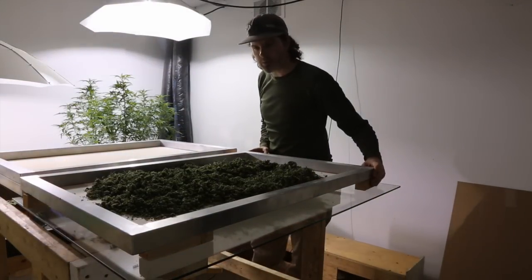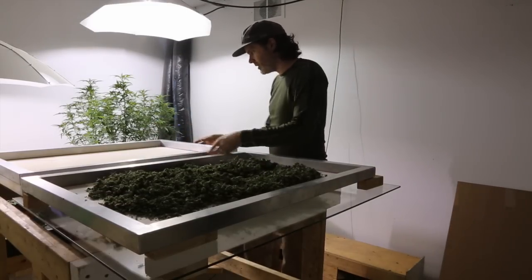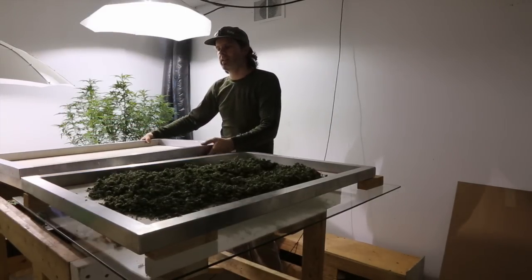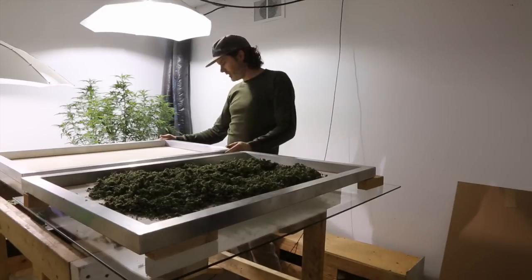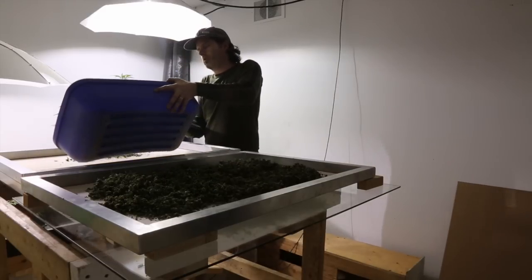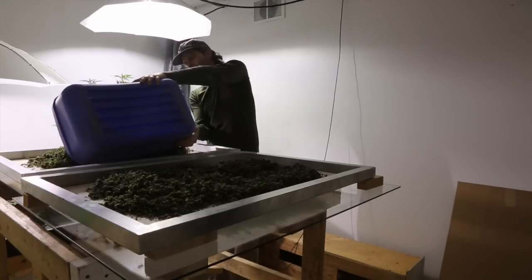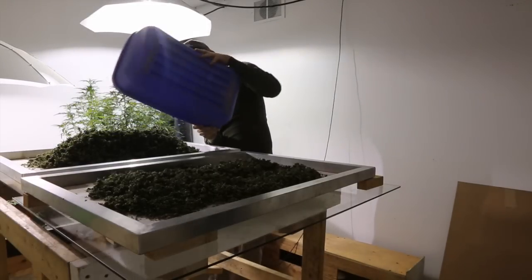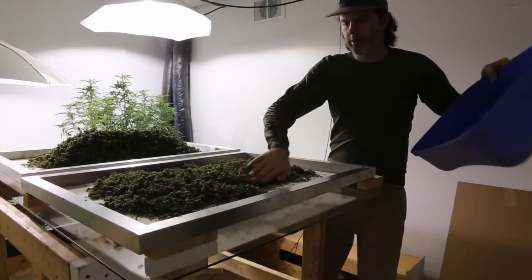Okay, I have since doubled my producing abilities. I've got my second set of screens here. On this one I have my 110, this is the 140 microns, and then underneath that I've got a 70 micron and I've got cardboard under that. We're not going to be carding anything right here, but I thought at least it would be a good idea to get some of this material out on the screen. I'm thinking if I can get most of it there, I'll be able to use this container to pick up some of this material we've already run.